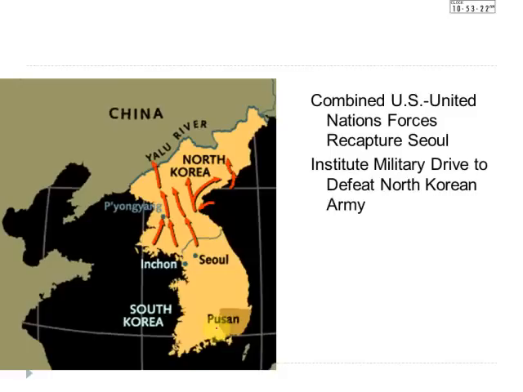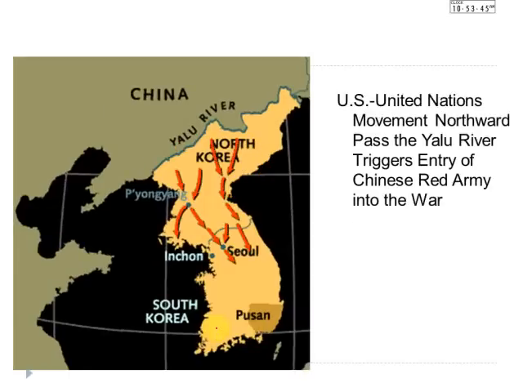But MacArthur's like, China, what are you going to do about it? And so the American and UN forces cross the Yalu River and proceed to hunt down the rest of the North Koreans in China. By doing so, they awaken the sleeping dragon. By violating China's territorial integrity, 300,000 Chinese soldiers pour over the Yalu River border and drive the Americans all the way back into South Korea. All the gains that we made were lost within a week because 300,000 soldiers pour over that border and surprise us.